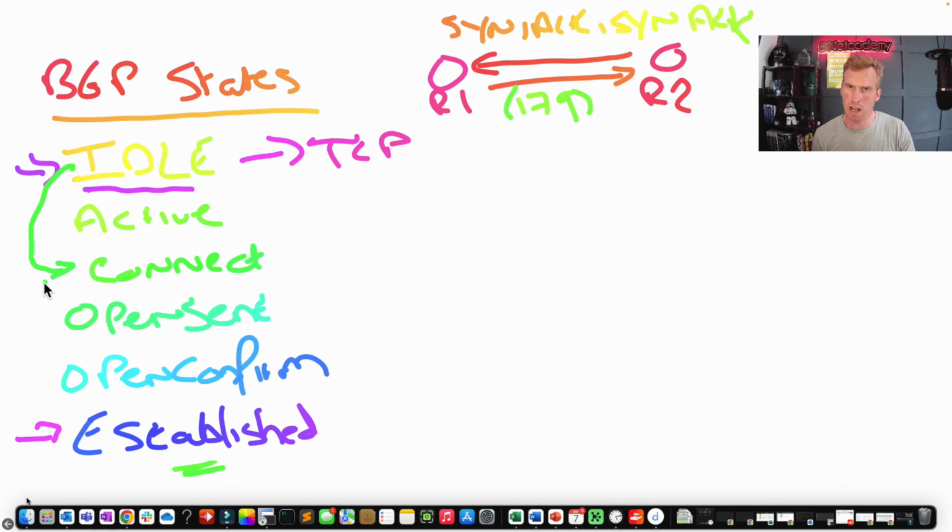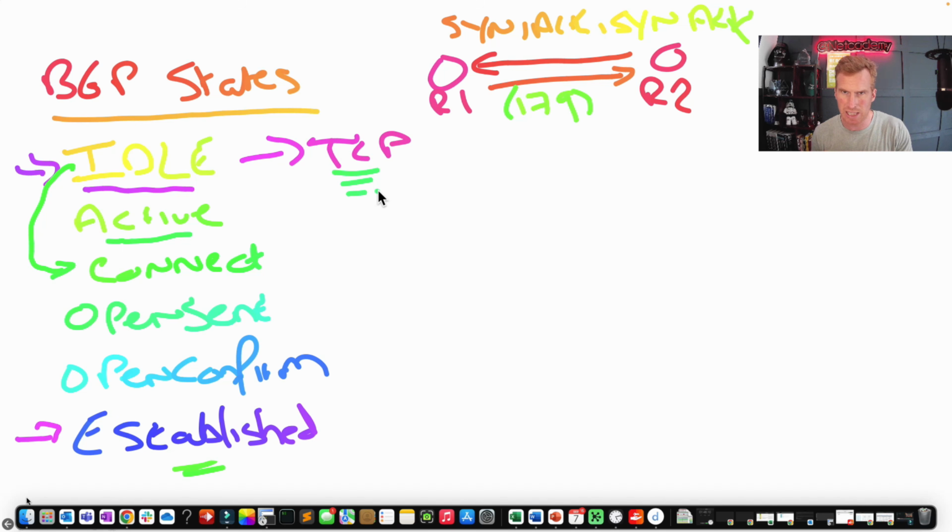Now you can actually see I've missed a step here. The active state is when something's not going right with TCP itself. It might be the link is down, or maybe there are packets being dropped. Maybe the segment size, I don't know how big the TCP segments are for BGP. Can't imagine they're very big.